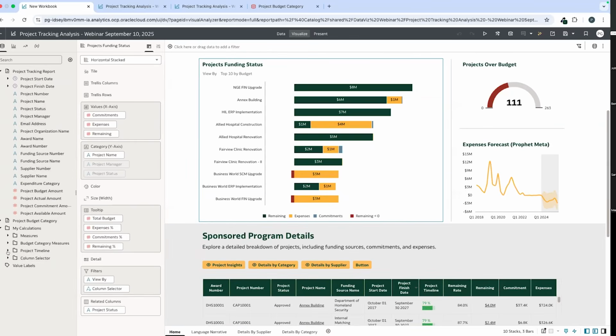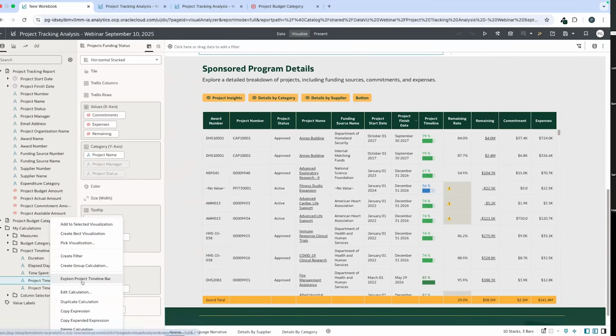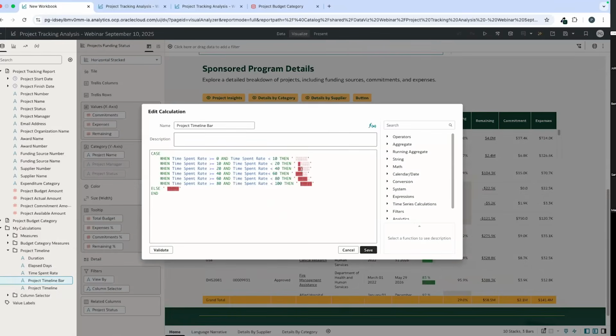Just one thing before I stop, about the loading bar. Here it's showing a loading bar depending on the time spent for the project. I've done some calculations, and I have one calculation here where I'm using some blocks. It's a special character, so you have empty blocks and full blocks.